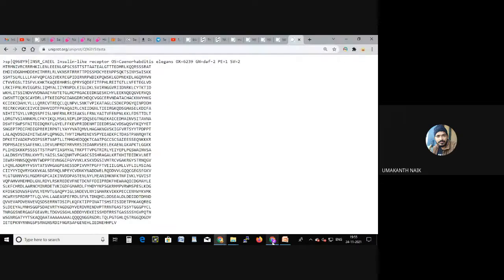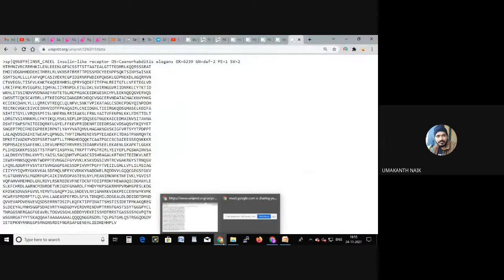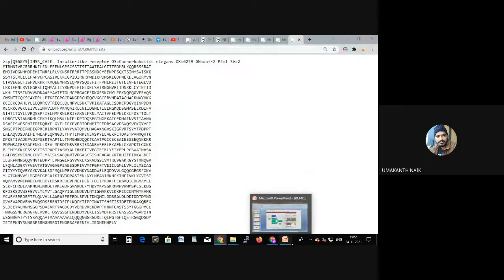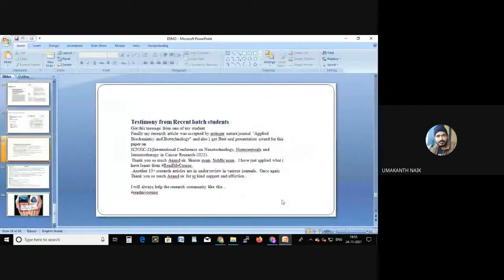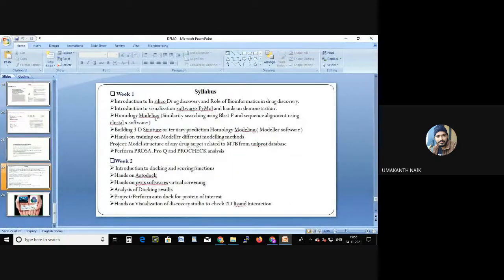For today's class, we have done the cluster alignment. We don't actually have this particular topic today, but I just want to share it. Today we only had similarity searching, BLASTP, and sequence alignment. But I also want to teach you phylogenetic analysis. It's my interest to teach you. It's done with MEGA software. If you want, I will teach you. If not, it's not mandatory.